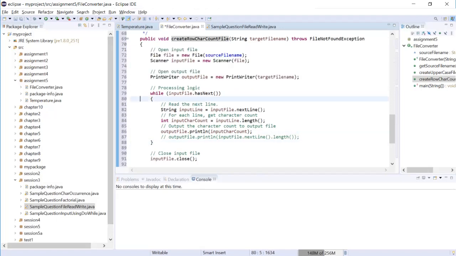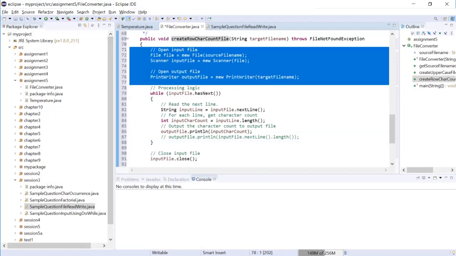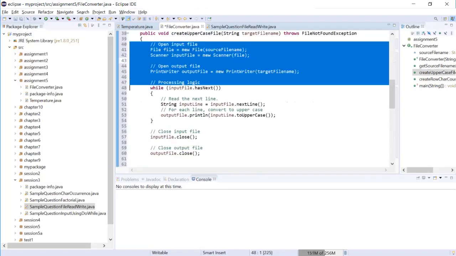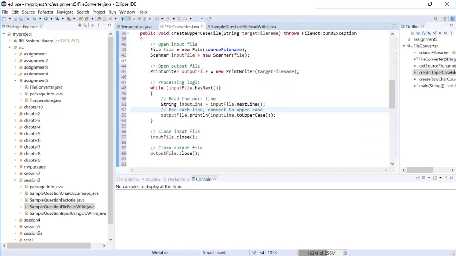Do we need to have everything here and repeat it here? And if we have more, like create lowercase, we will repeat it again? The answer is yes, it is possible. There are multiple ways of doing that, and we will cover this in our future lecture.